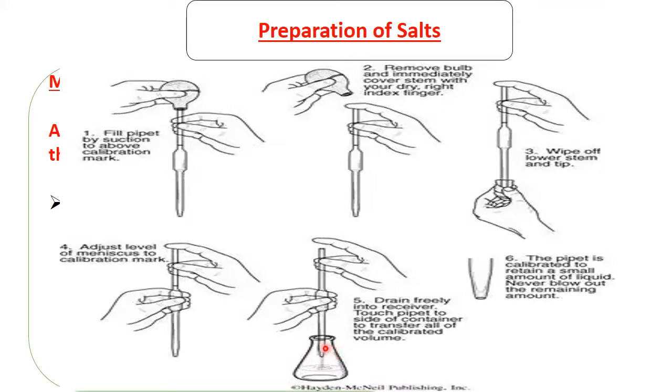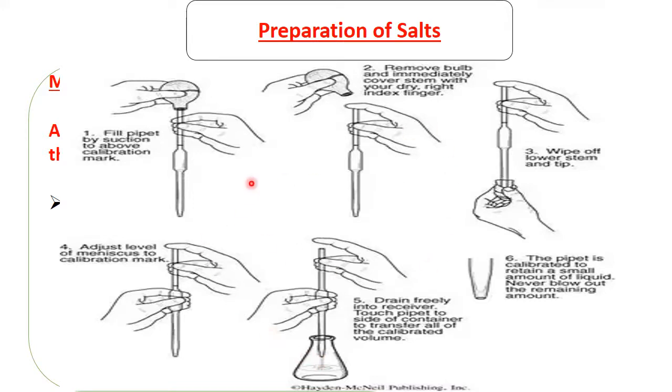In this case, it's a conical flask which you are going to use. Then you can put your pipette and remove your index finger. So when you remove your index finger, of course the liquid is going to go into your conical flask. The way pipettes are made, there's always going to be a bit of liquid remaining here, so no need to blow so that this liquid goes, because by design they are made to offset, to have a bit of this liquid when you're sucking, so that even if it remains, it doesn't affect the volumes that are going to be transferred.